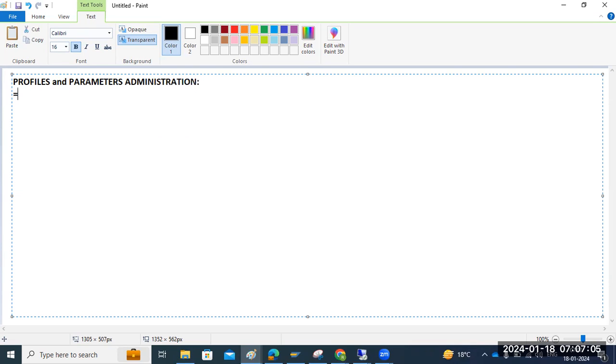So what do we mean by profiles? Suppose we have installed the SAP system and the default SAP configuration came. The default configuration exists in the SAP system, but I want to change the default to my own configuration.